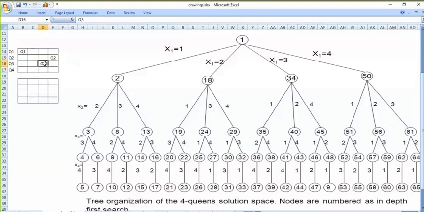So I should take it out. And the remaining position is the fourth column. Fourth column I cannot keep it because already Q2 is present over there. So what I try to do here is that I try to find out all the positions of all the four columns, and try to place Q3 over there, but none of the positions give me the solution.